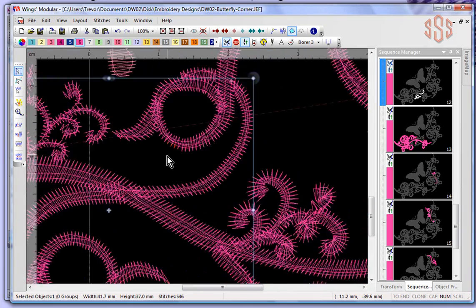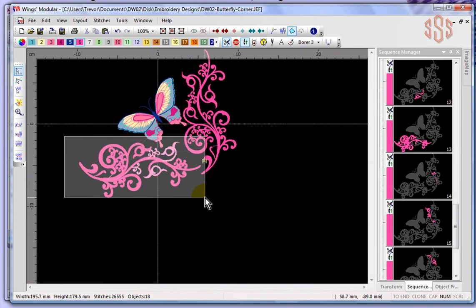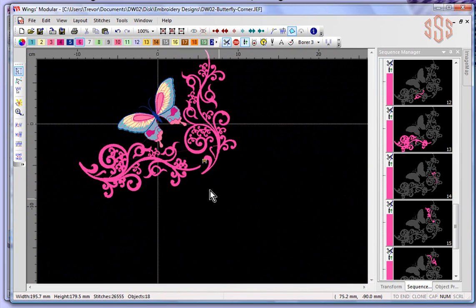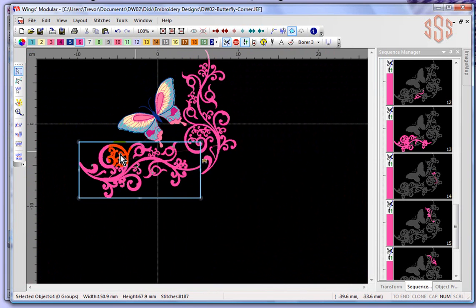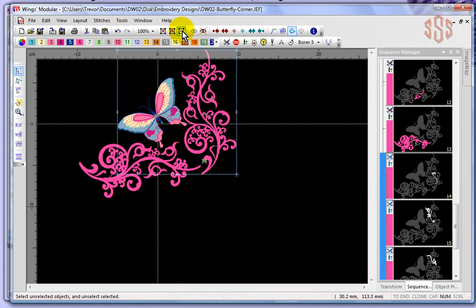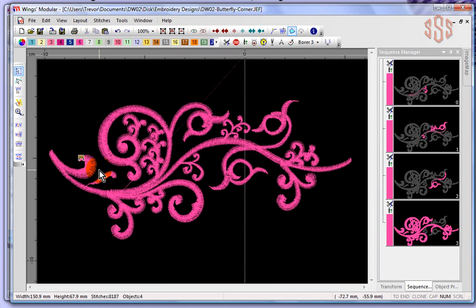Now we have one more tool on this toolbar, and it's a little bit difficult. I'm just trying to think of the best way to show using it. Why don't I do this? I selected all of the objects in this bottom scroll, and I'm going to choose the invert selection tool, and I'm going to choose the cut tool. So basically I've just deleted everything in the design but this lower scroll.